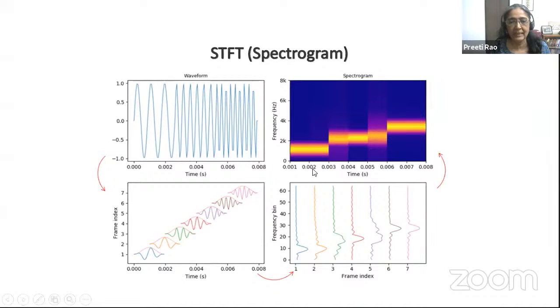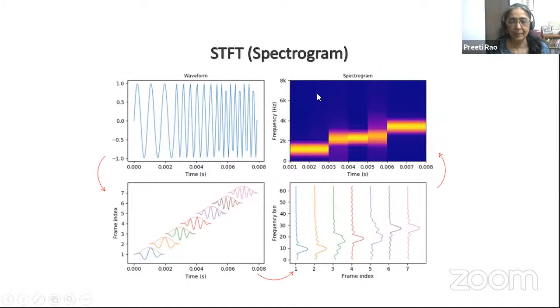Okay, so I have time on the x-axis, frequency on the y-axis. And this intensity tells me whether or not there are components present at that frequency at a particular time. So what we would now see for the signal with the three sinusoids is, essentially, the frequency is at this value, and then we change to another possibly note at a higher value, and then a third one. So this two-dimensional representation really captures what we would like to capture musically, that is the time sequence of musical events.